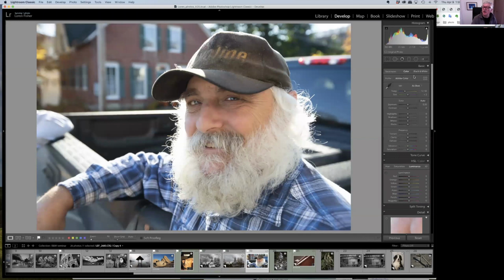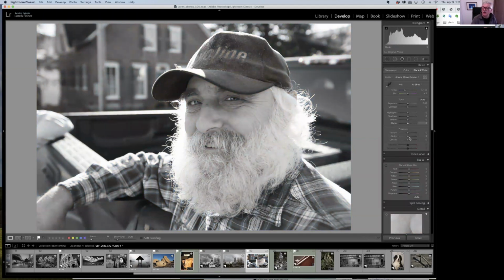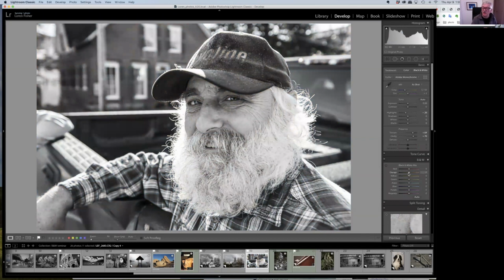Let me turn off my mask, click him on black and white. So that one just jump all over that clarity and the detail. And I bring the highlights down a little bit on him, but now when I go to the orange, watch what his face does. You know, I can make him look as tan as I want. So a little dehaze will bring down the background. Obviously I went too much on the orange.